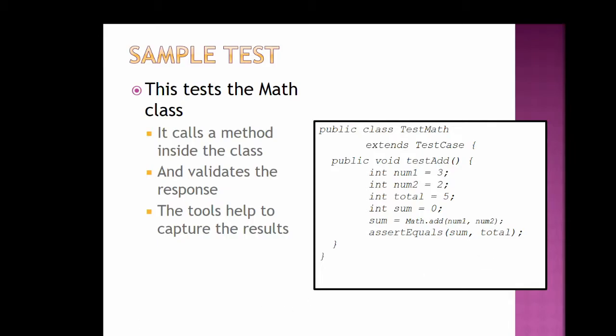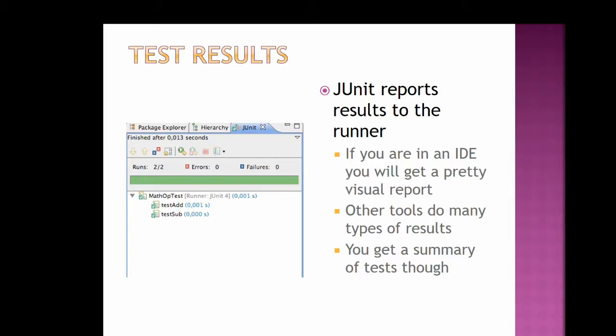But the idea is, if it doesn't, then we have a reporting mechanism by which things are failing, and we get notification of that. And so it looks kind of like this. When I run the JUnit test, it'll say, here's the big level test, math operations tester, and then it has a test add, test subtract, test multiply, test divide, test whatever the different features are, and it tells us not only did it pass or fail individually, but how long did that test take. So we could actually say, oh wow, it took 4 seconds to run an add fail test, so it passed, but something's wrong there. This is based off of an integration with your IDE, NetBeans or Eclipse or something like that. So it makes it pretty easy to develop and run these tests at the same time.